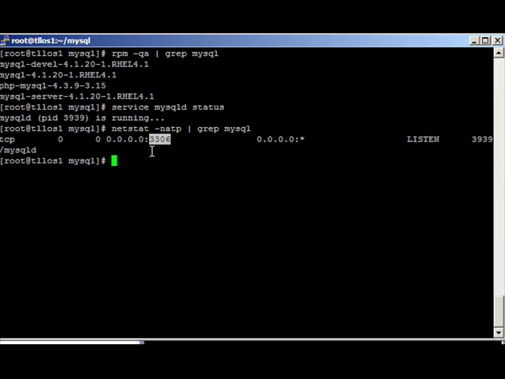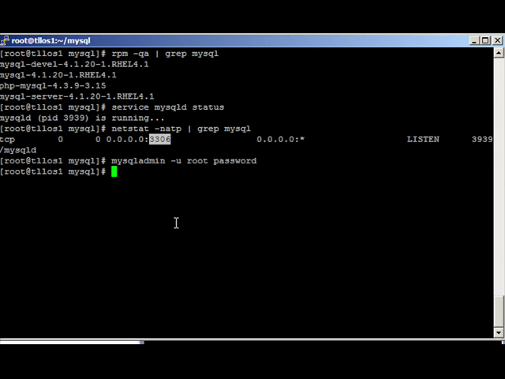The first thing that you need to do when you install MySQL is to set up the root password. This is the administrator account in MySQL that allows you to create other databases. By default, I think the password is blank, but the easiest way to set it is to use the command mysqladmin -u root password, and then type whatever password you want to have for the SQL server, and then just hit enter, and that sets the root password.